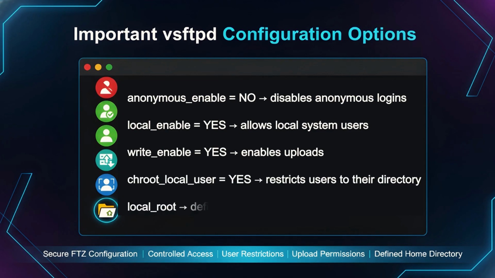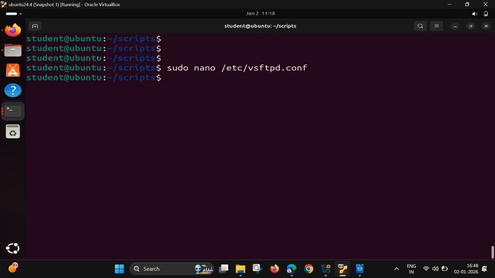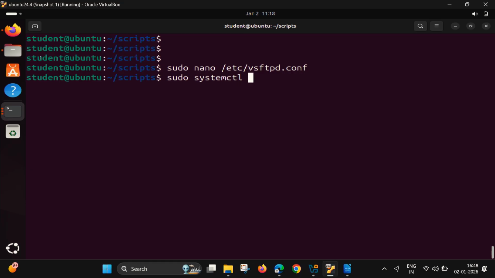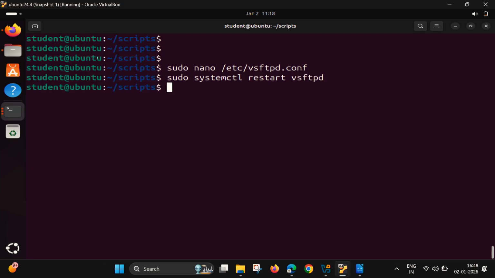We can define the home path, and once we make any changes, we need to restart the FTP server with the command systemctl restart vsftpd. So in this way, our FTP server is ready.